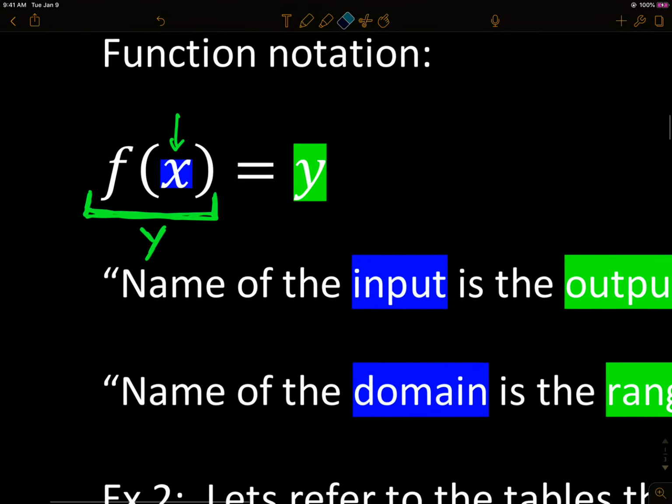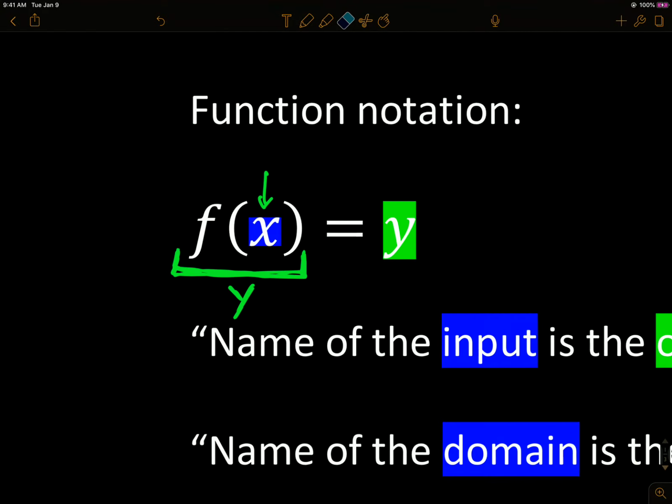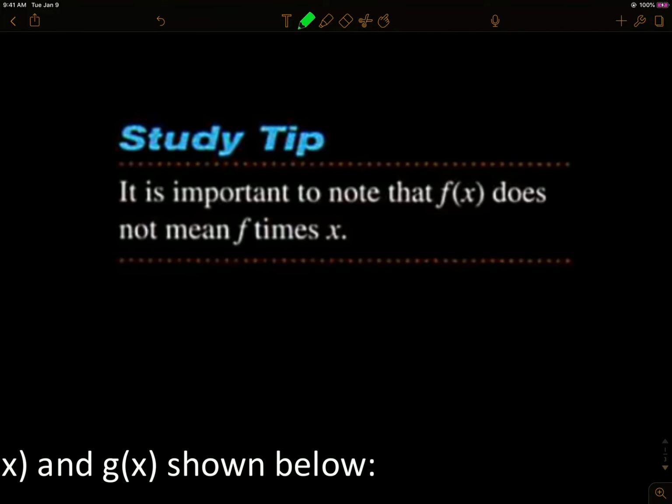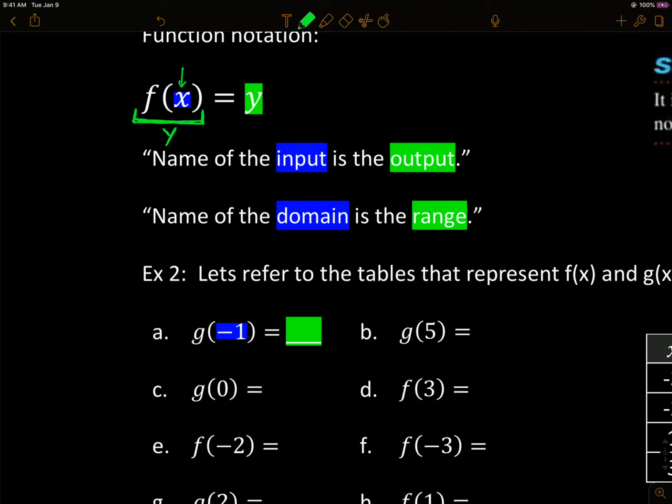Keep in mind that that notation does not mean parentheses, does not mean multiplication. It is not f times x. I know parentheses usually means multiplication, but in this context, it doesn't. So I have that little study tip for you. It's important to note that this does not mean f times x.